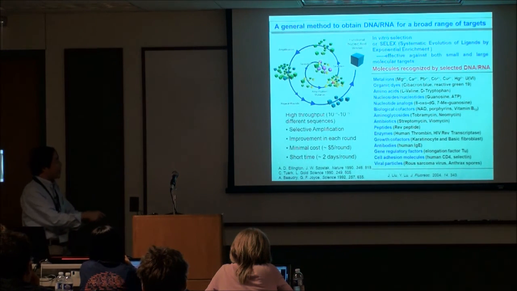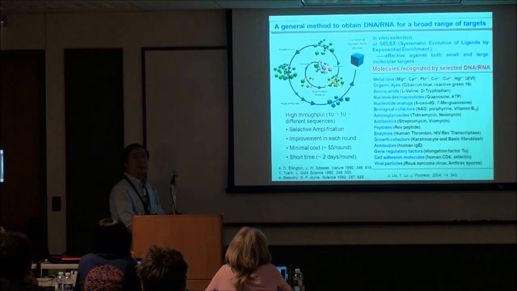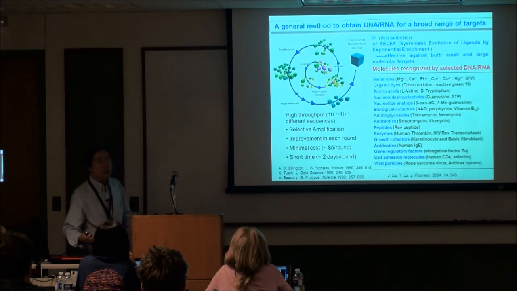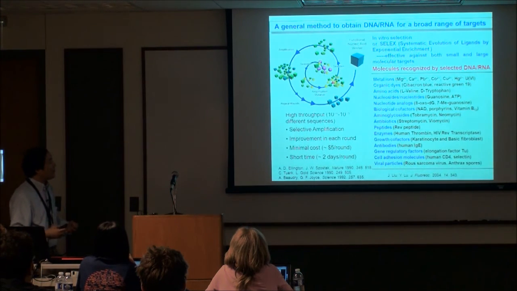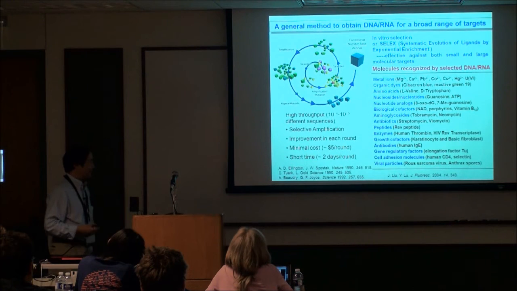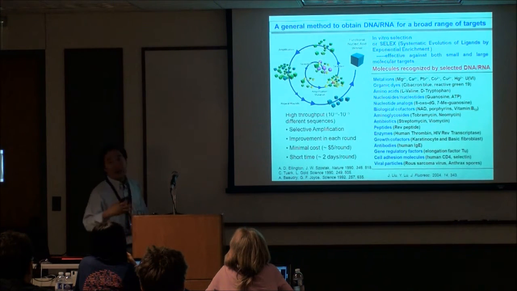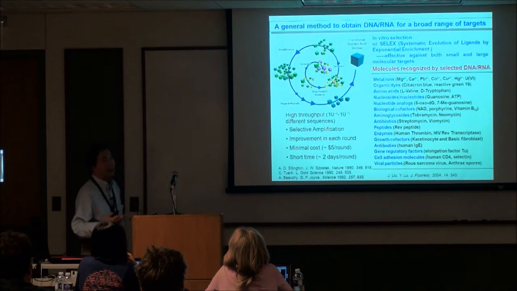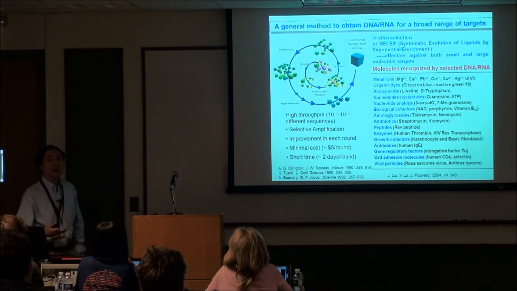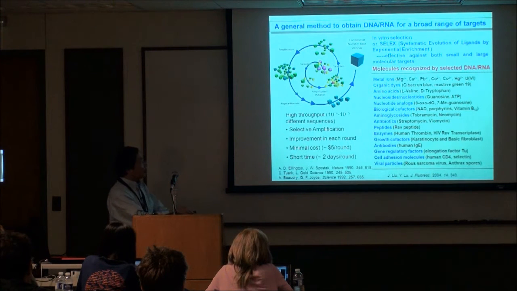This is a demonstration done in the early 90s, pioneered by 3 different groups, and now utilized by many groups, including my own lab. This is a summary, almost many years old now, but the bottom line is that this has been growing every day. There are online databases with lists of targets that have been recognized. The bottom line is that it can recognize both larger molecules like antibodies, but also smaller molecules. That's what I want to focus on.